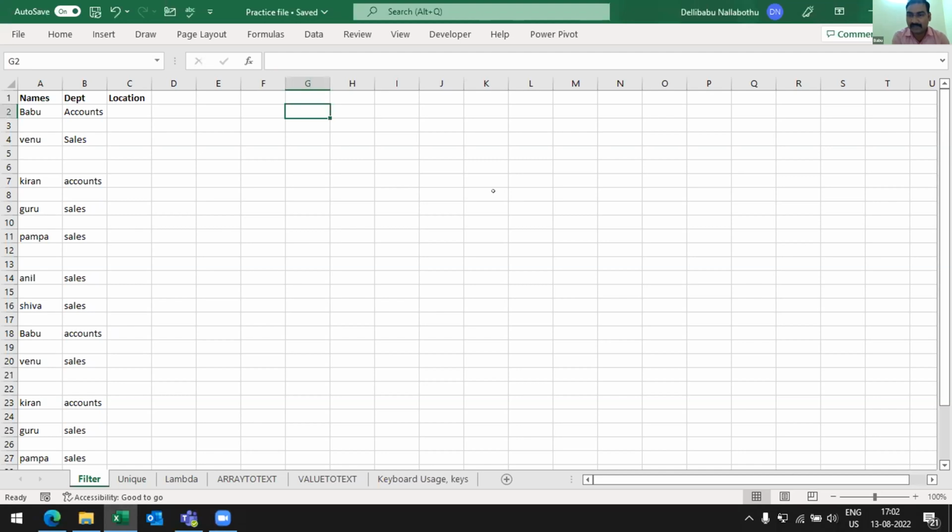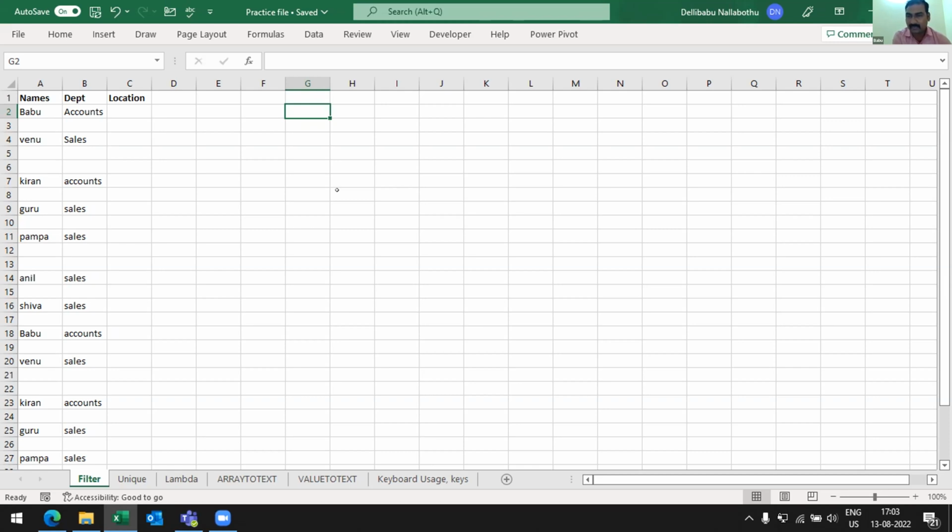Maybe if you're an Office 365 user, you will get these functions, otherwise you won't. If you want to practice, you can go to the cloud version and check it. These functions are all available in the cloud. If it is the Office version or Google, any cloud version spreadsheet, you can get all these functions. Recently Excel Office 365 released around 15 new functions, but these are all from the last 1 year. What Office 365 is releasing are dynamic formulas. They are very powerful compared to the 2016 or 2013 versions.